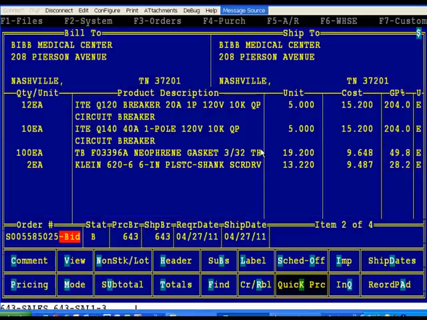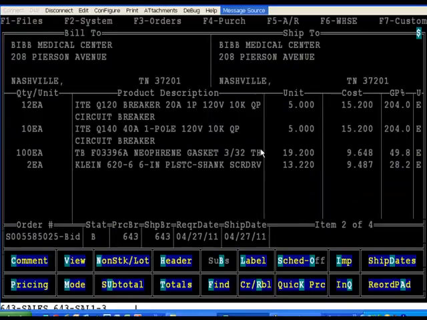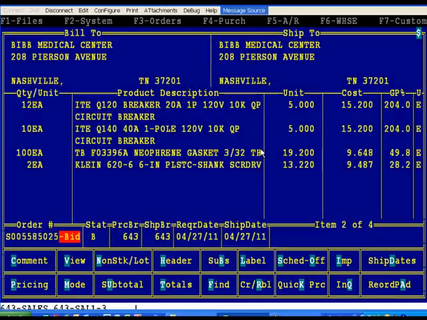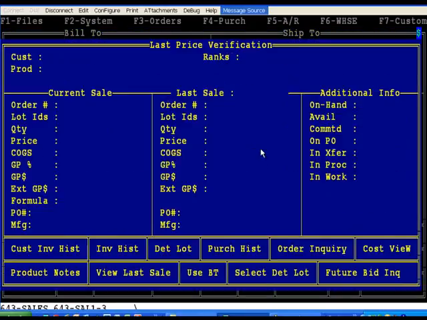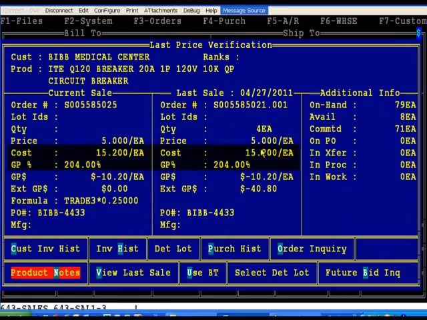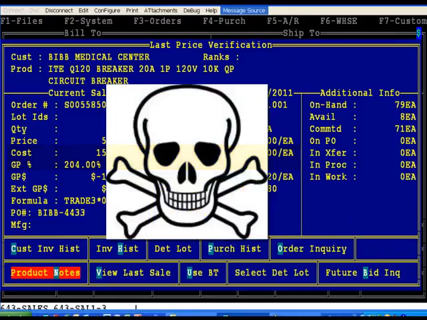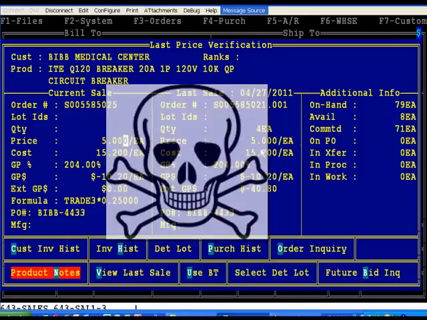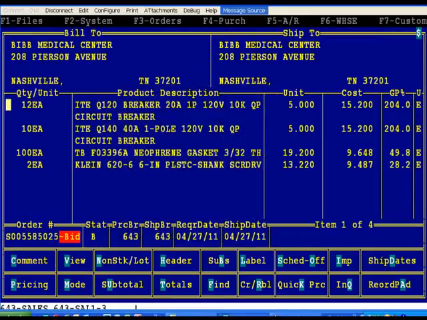Alt-K, the quick price screen, should be used with great caution. While the screen will display the last price used by our customer, we must be aware that costs may have changed, thereby affecting our margin. So if the cost has gone up, selling at the same price is not a good idea. We are much better served to accept the price calculated by Eclipse for this customer and this product. Alt-Q, the inquiry hotkey, is very powerful, and this hotkey is described in detail in our next clip.